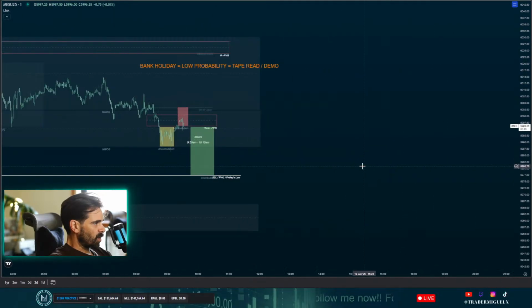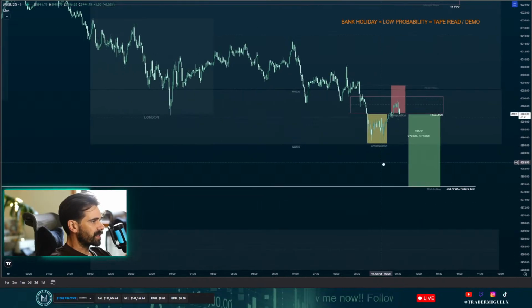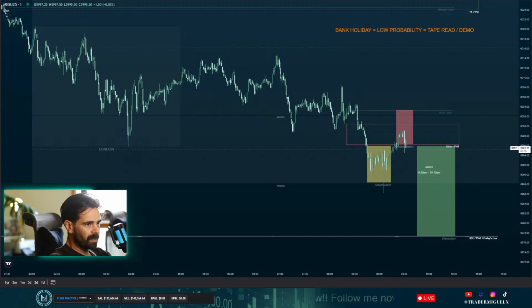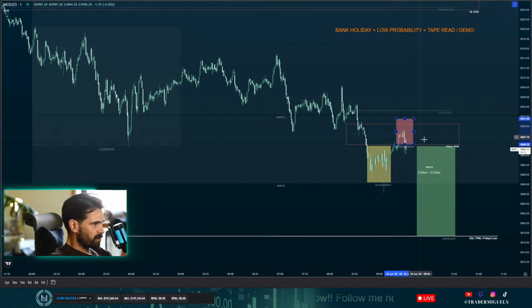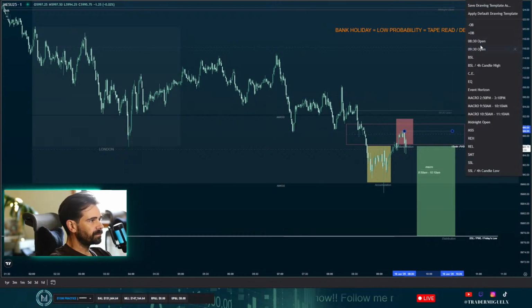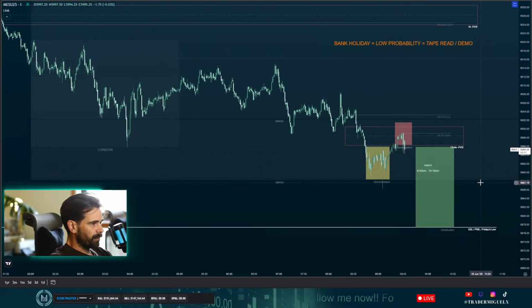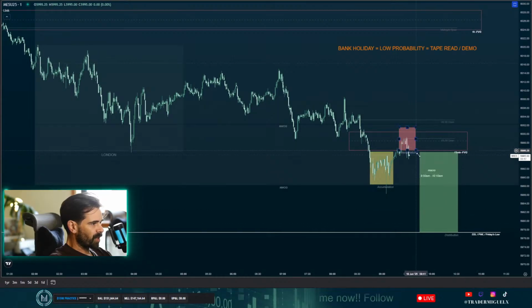So we might get a move down here, since the high of the week is already in place, and I don't believe that we will go further up in price action for the rest of the week. So right now, price is playing inside of a 15-minute bearish fair value gap. We kind of opened right here at 9:30. The 9:30 open.